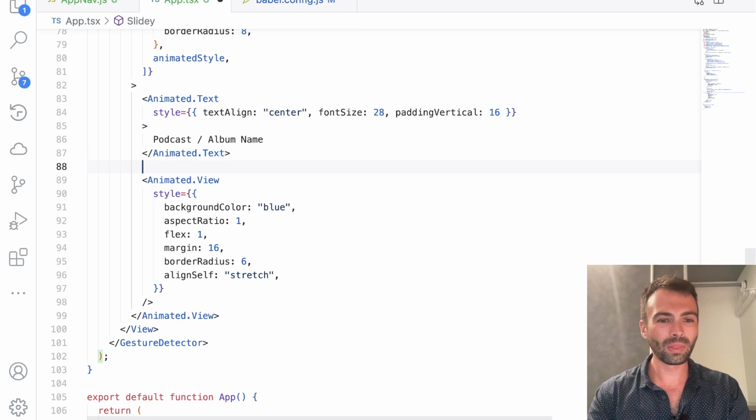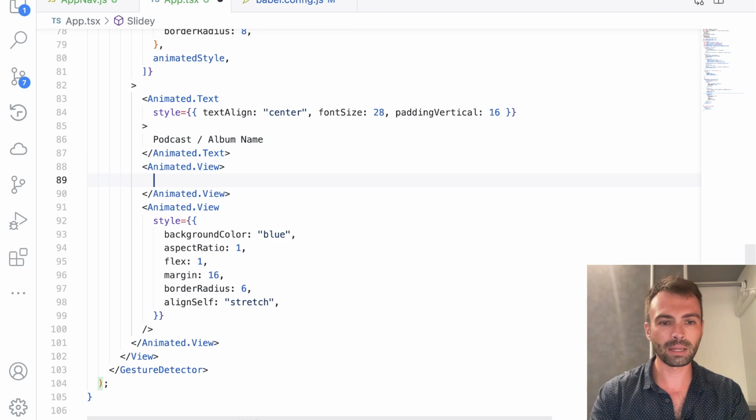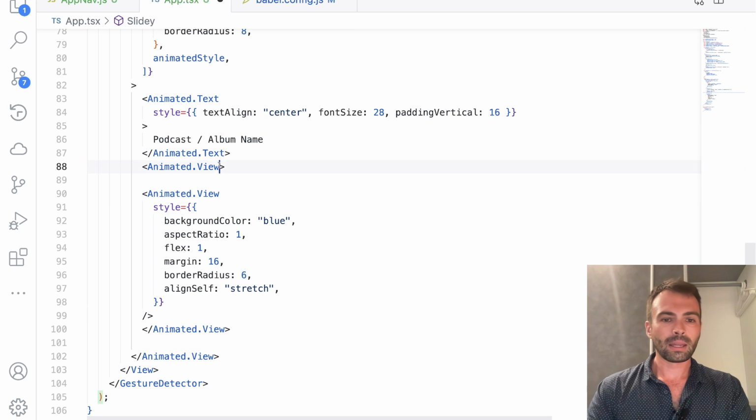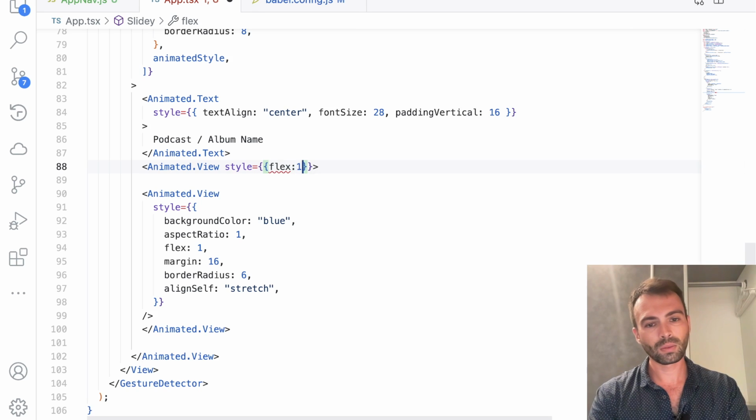So one thing we can try doing is putting another view. And I'll use another animated view because maybe we'll want to animate it, maybe we won't. I don't know. And we'll change the direction, like flex 1 so that this guy takes up space. Well, no, we don't want it to take up space.